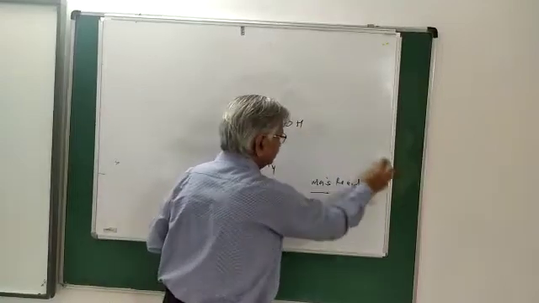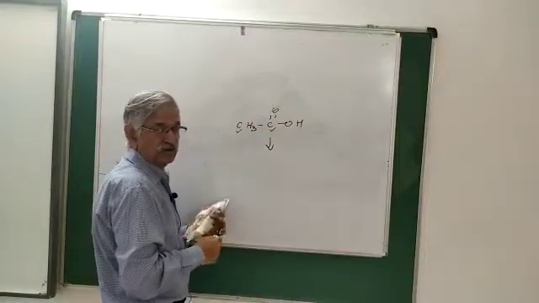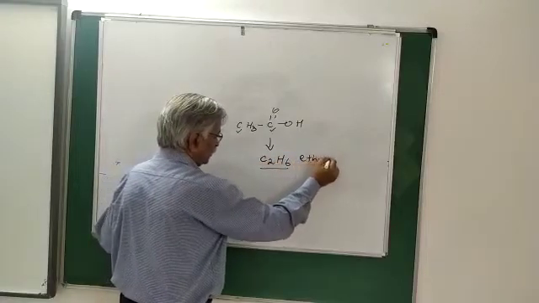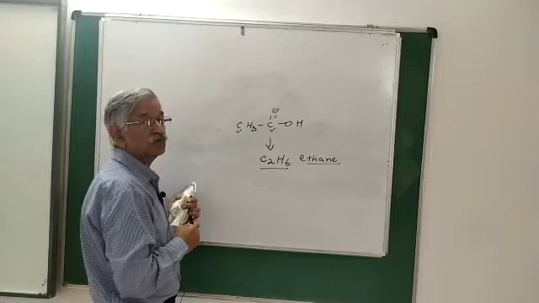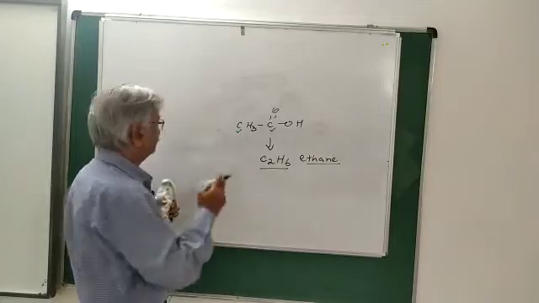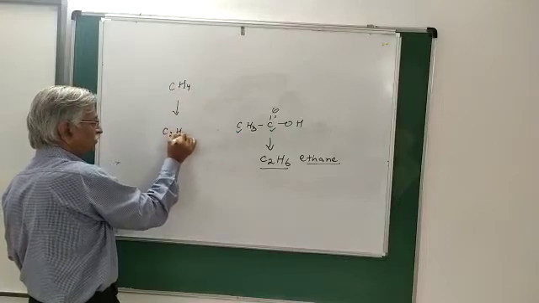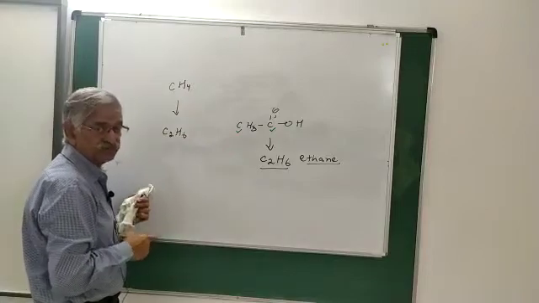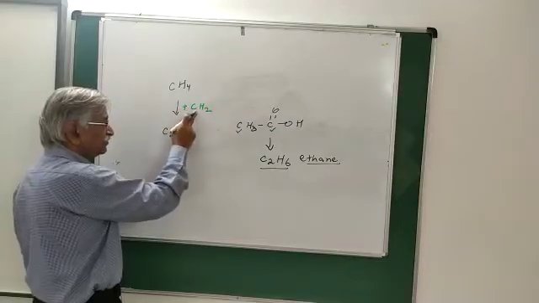Now only the last question for the day that you have to answer. Now the teacher says that I don't want methane. Prepare ethane for me. He wants ethane. By this reaction, how to arrive at the answer? First, it was methane, and now the teacher wants ethane. What is the increase? Remember, I had said homologous series. The increase is a CH2 unit. You simply add this unit and you become that.